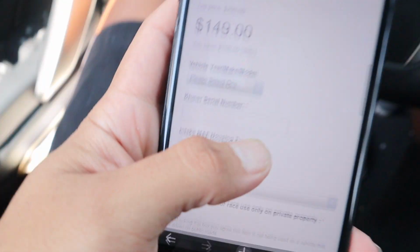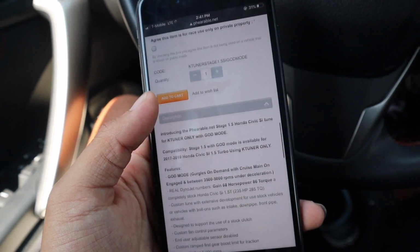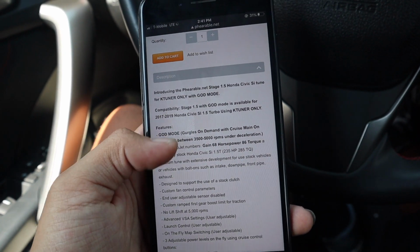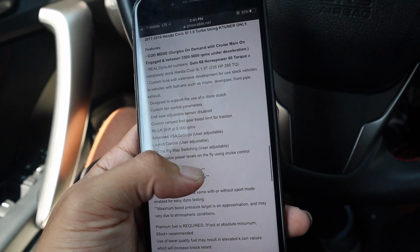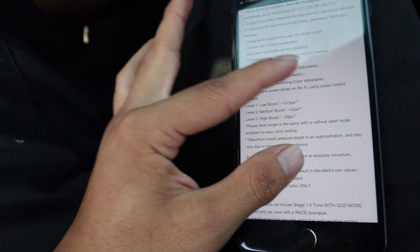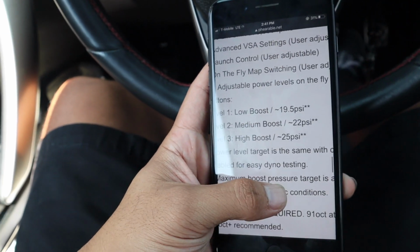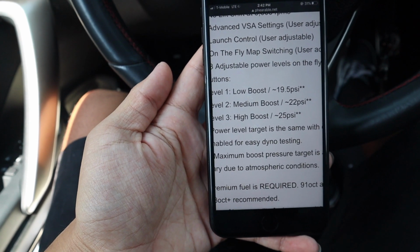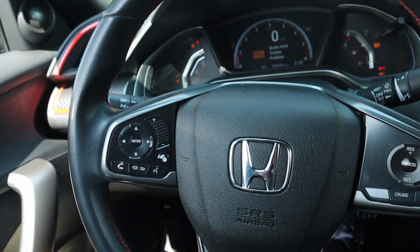It is Phearable stage 1.5 with God mode, so it's essentially like TSP, but it does run better from what I've heard. Right here it has God mode, it has a three-way adjustable power levels just like TSP. So right here, if you look, the first one, map one, is going to be 19.5 psi, level two is 22, and level three is going to be high boost at 25 psi. There's a bunch of other things to it.